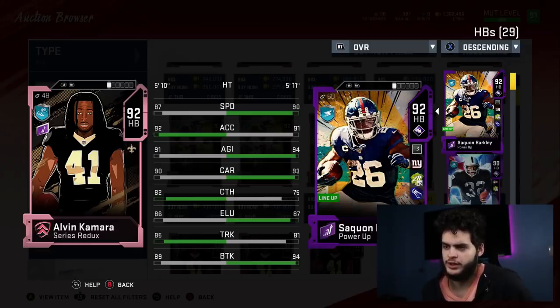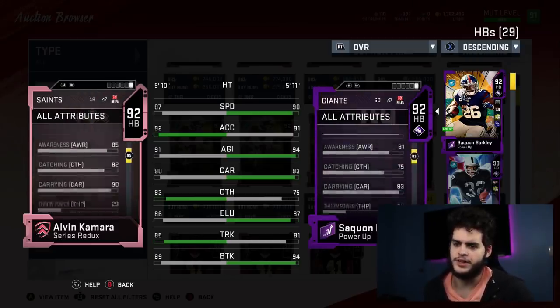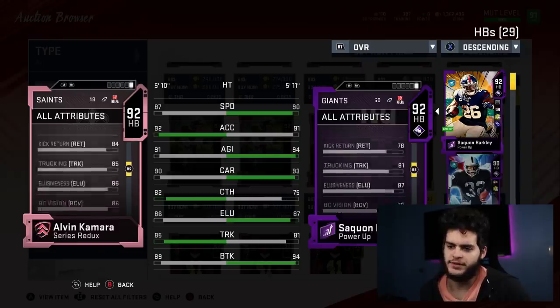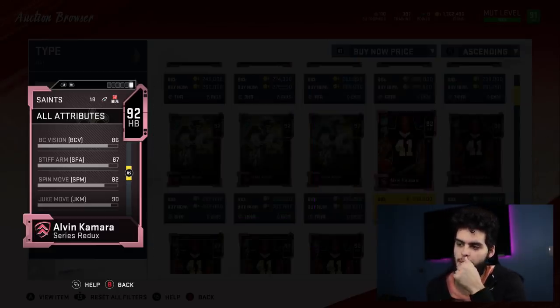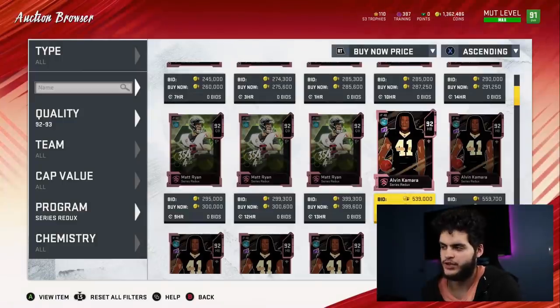Or 5. The speed and break tackle alone is all I need to know. Plus the agility. And I don't know what the juke and spin is, but certain cards should not be as expensive as they are. Look at that. The juke and spin, Saquon kills him. Obviously, the juke's similar, but the spin kills him right there. In my opinion, it just doesn't make sense for Alvin to be 500K. I would love to pick him up for like 300K, which is where he should be sitting.